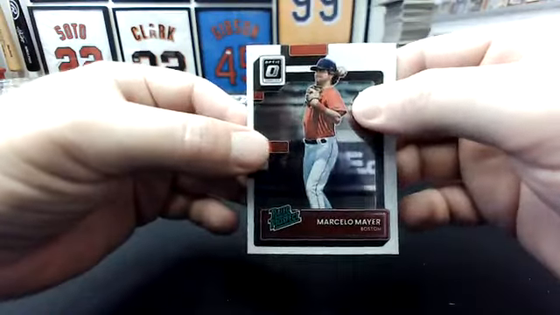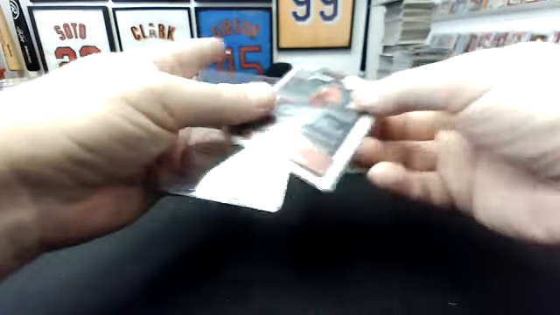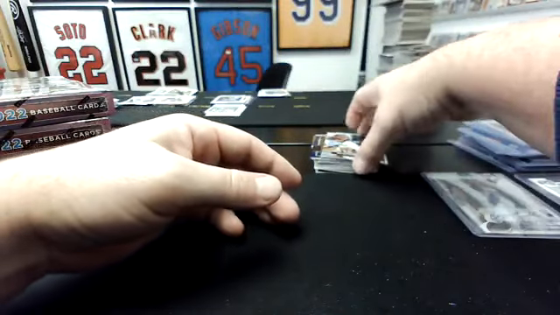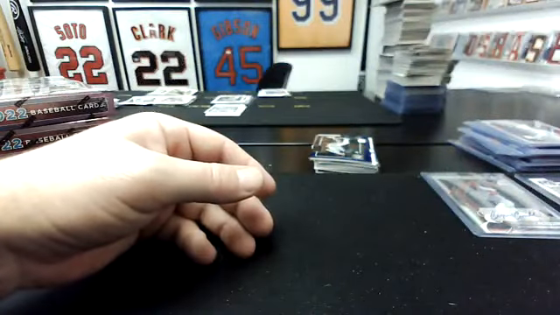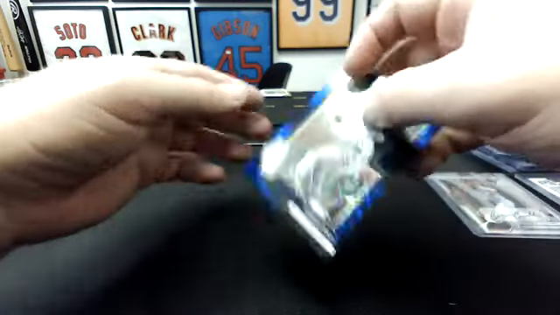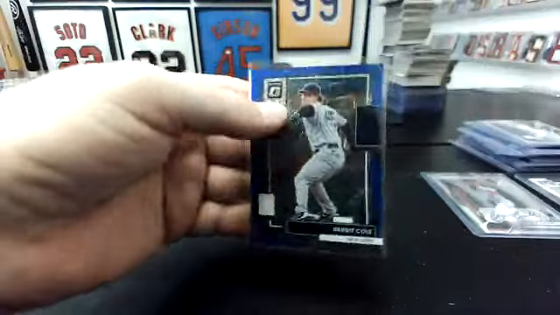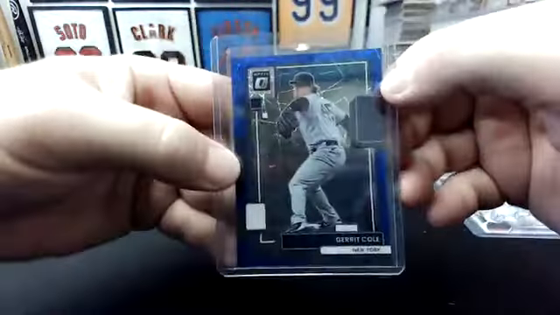Marcelo Meyer, base rated prospect. Top load all the rated prospects. I probably should have done that Dominguez. I'll go back and do it, but I'll do Meyer. Brandon Crawford, Byron Buxton. Man, that name did not come out well. Yankees, Garrett Cole, blue velocity. That's going to be to 99. I don't know if I pulled out enough top loaders for this craziness.